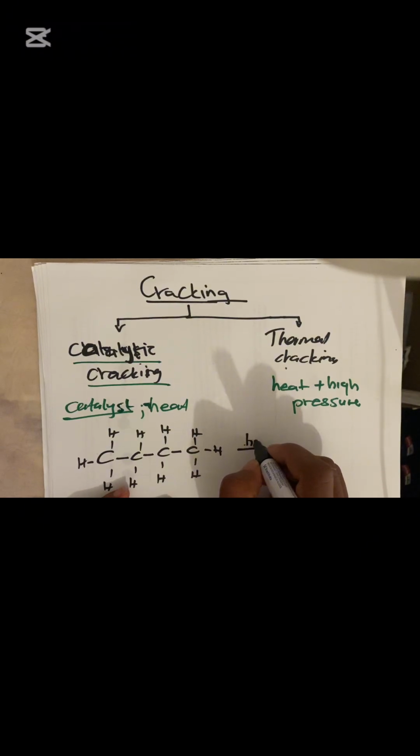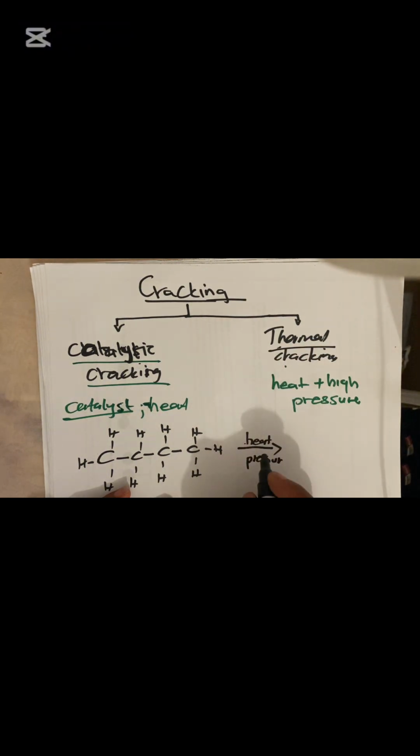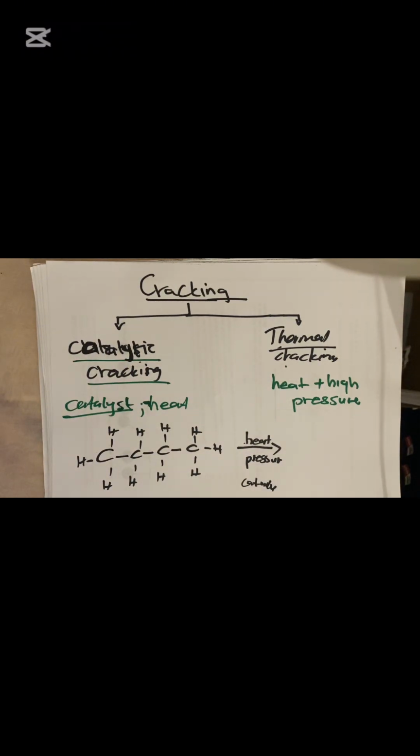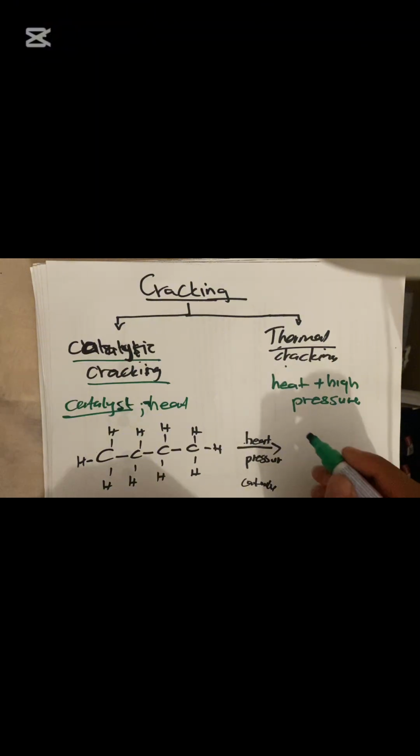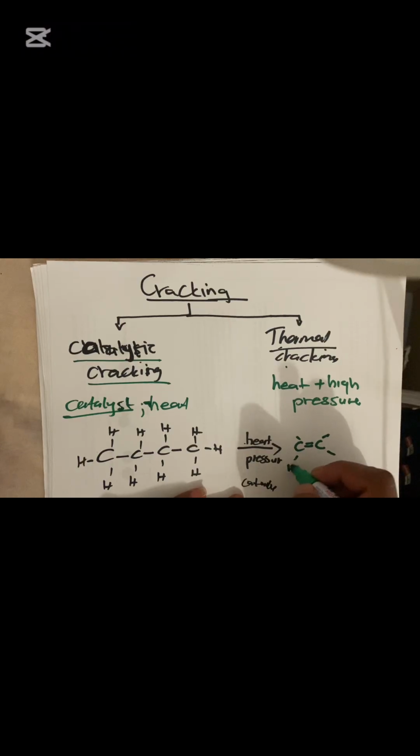All right, guys, if ever they say heat and high pressure, you know that it's thermal cracking. If ever they say heat and catalyst, you will know very well that it's catalytic cracking. So how are we going to do that? If they break it into 2 pieces, 1, 2, and then we have double bonds here, it's like this.